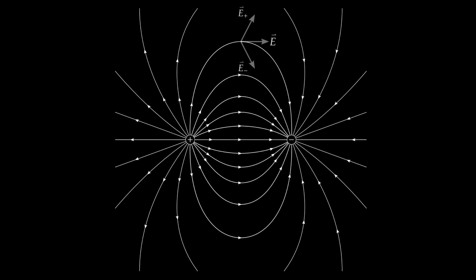So here I have a positively charged particle on the left, which is going to create an electric field that is radially away. I am not considering the electric field that's created by the negative charge. I draw an electric field vector here, and I'm going to call this electric field vector E positive, because it's the electric field vector that is created by the positive charge. It has some magnitude because it's a particular distance, and if I was solving this as a problem, they would have given me some geometry. I could work out what the radius was and the magnitudes of the charges. I could tell you how many newtons per coulomb that field was.